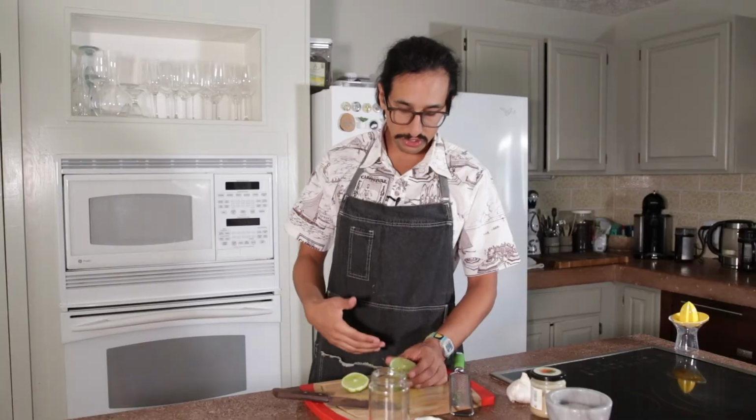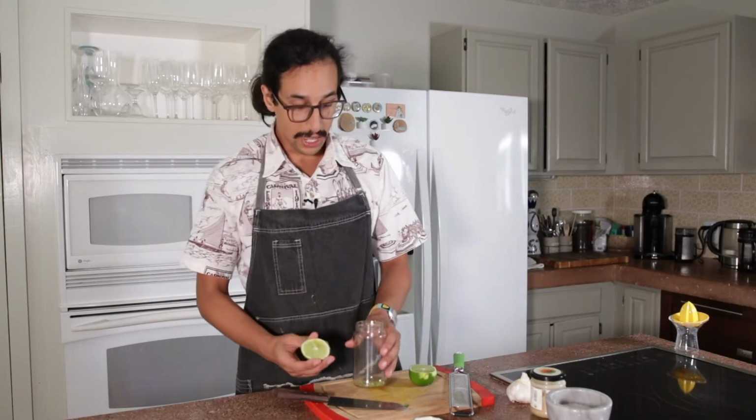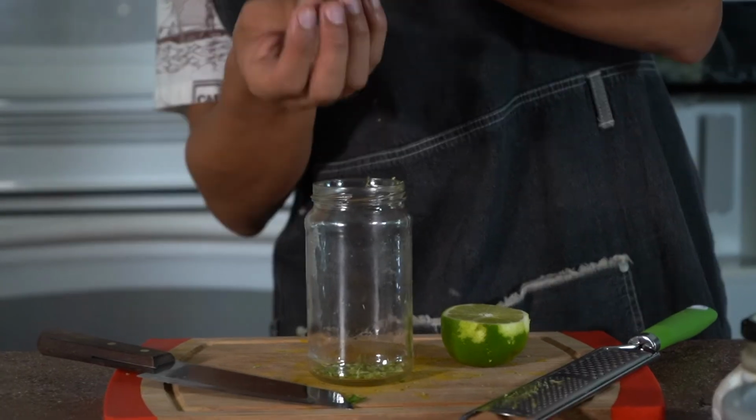Same thing, strong stance, staying away from my fingers. Now I think I got a good idea of how to do this. Now I'm gonna put my lime juice in here, and if you don't have any other tools, you can just squeeze it right through your fingers to make sure that none of the seeds get through.